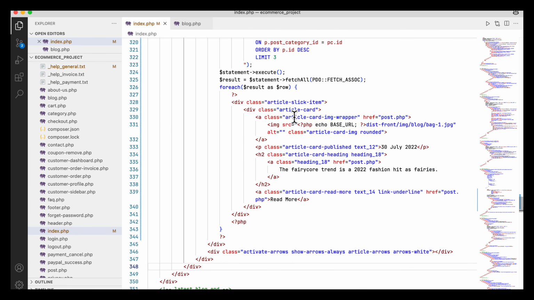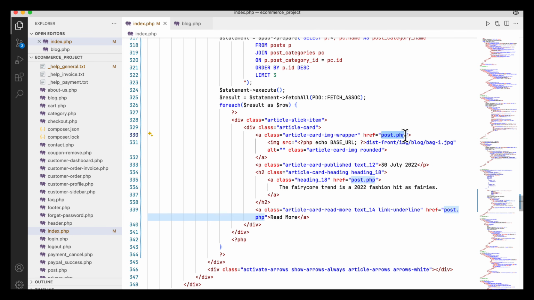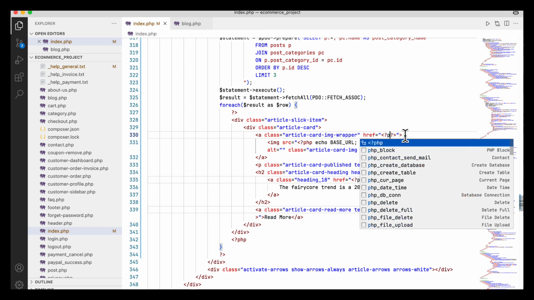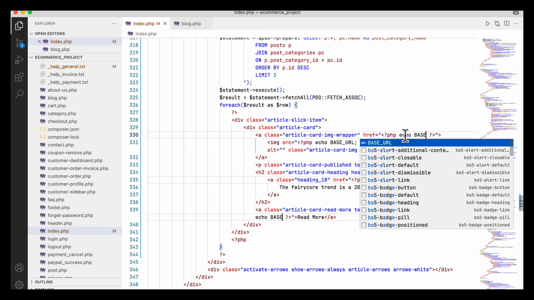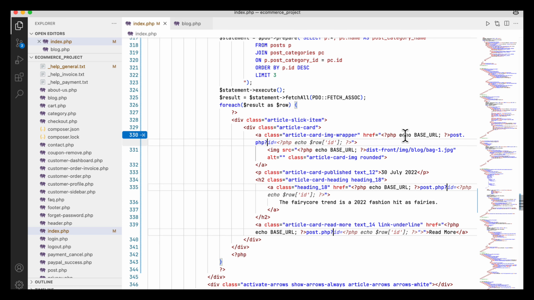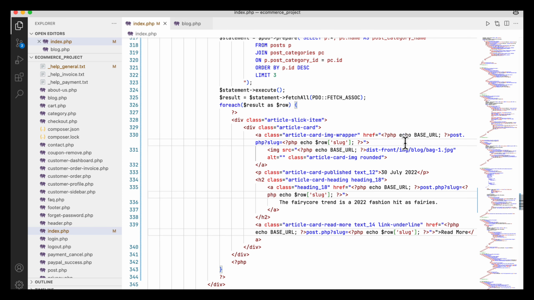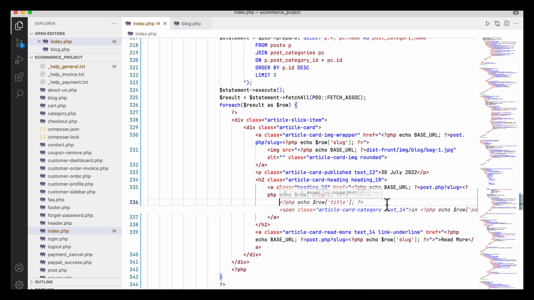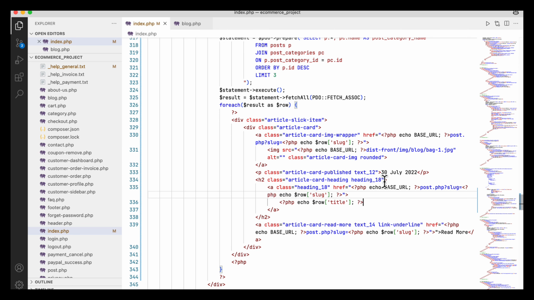So it is okay. And now I am going to write not post.php here, it will be the slug, right? So here PHP and then echo base URL, and then post.php?slug= row of slug, and here it will be row of title. So here the title is here, and the date that is coming here, I will have to write the date.